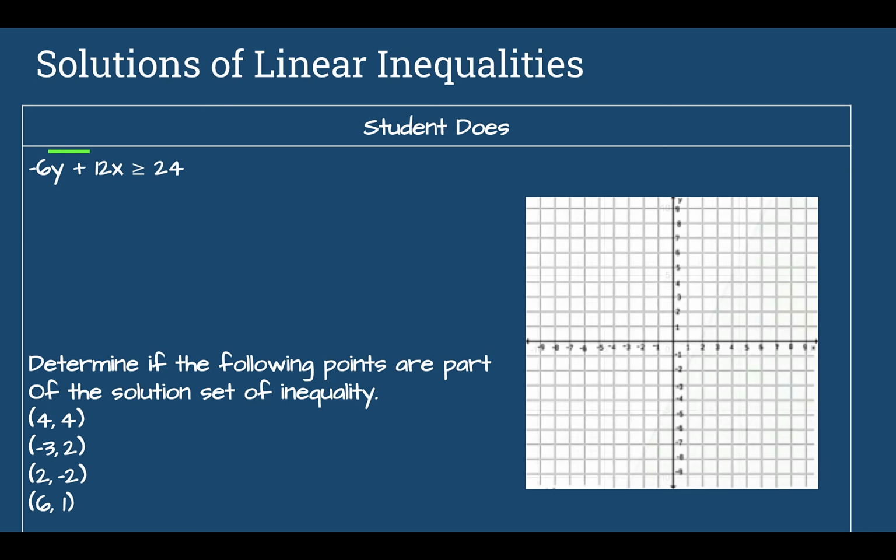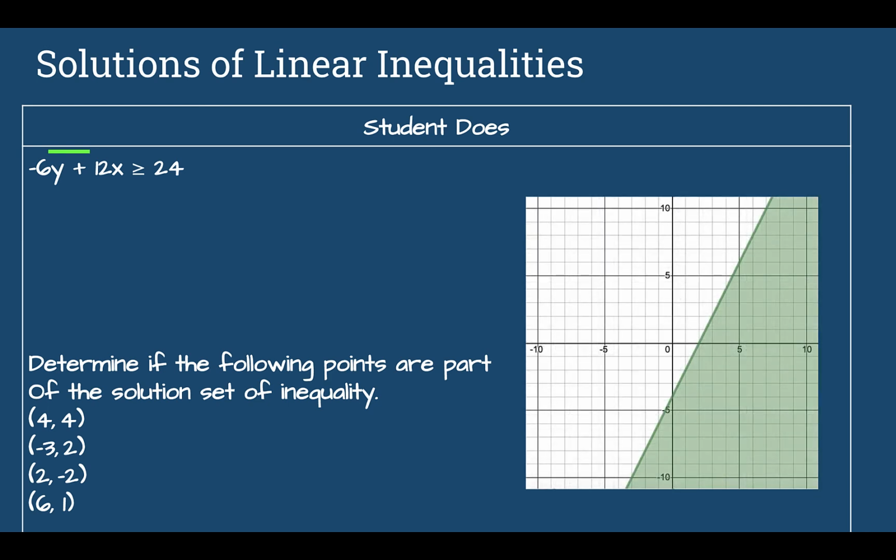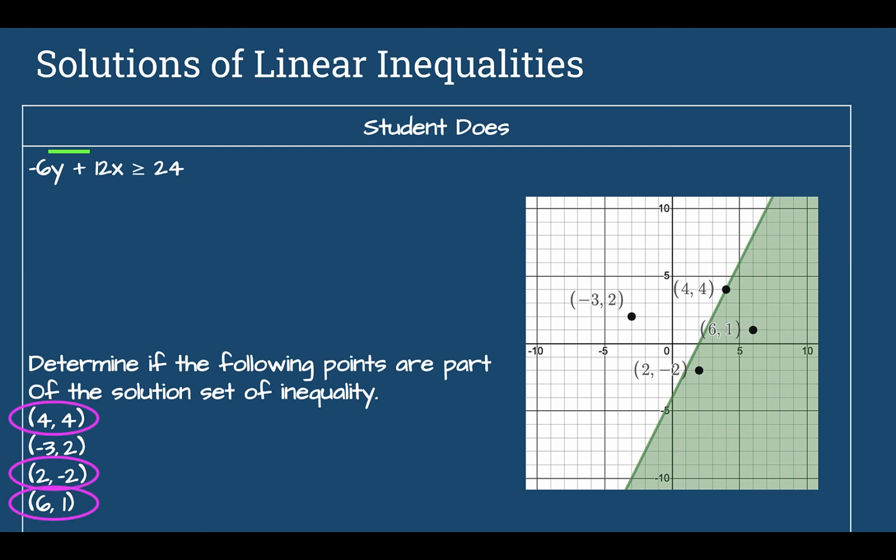Let's check. When you graphed it on Desmos, you should have had a graph that looked like this. If we check each of the points, there are their locations. So the first one is on the line. That's the only one that's really in question. 2 of them are clearly in the shade, 1 is not. What about the one on the line? It's a solid line, so it was okay. So you should have chosen the first one and the last 2 as ones that are solutions. The second one is not, it is outside the shaded area.